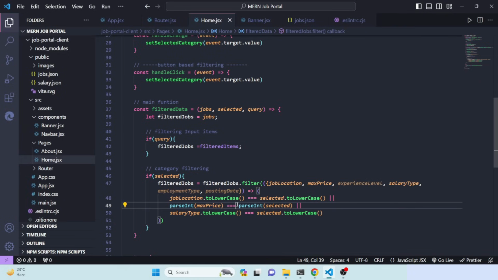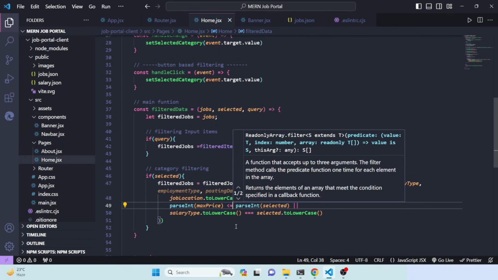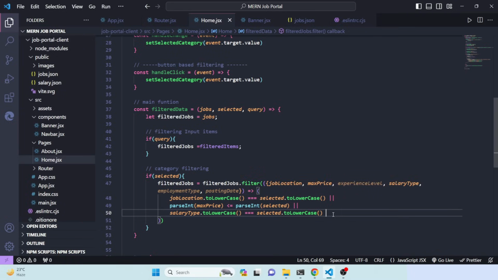Here we can just compare the prices, so instead of the equal sign we can just use the greater than or equal sign. Then obviously we will have these or operators. You can see this is a double bar, so this is the or operator. You can check your keyboard to make sure of this symbol. Sometimes it's called pile or pipe or something.